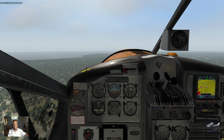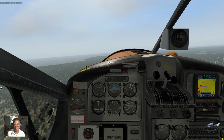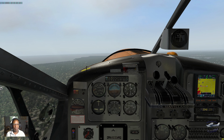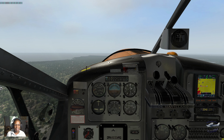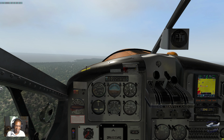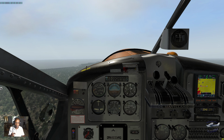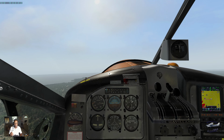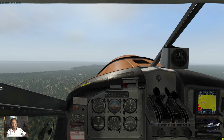one thing about flying VFR is, generally speaking, what you want to do is find something to focus on and fly to it. And this plane, as you can see, it's a little tough to do that.